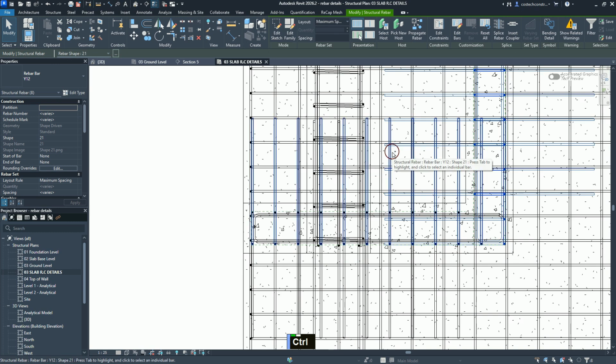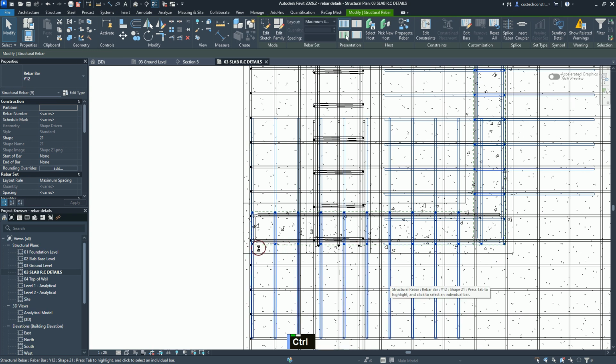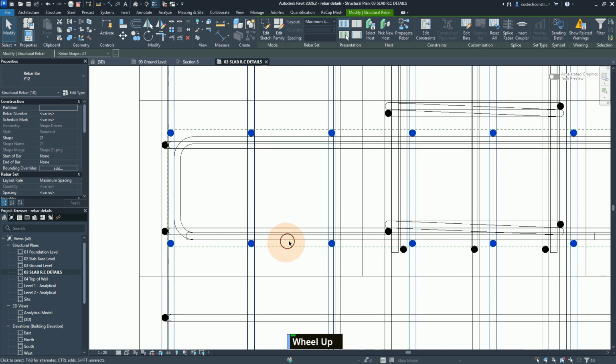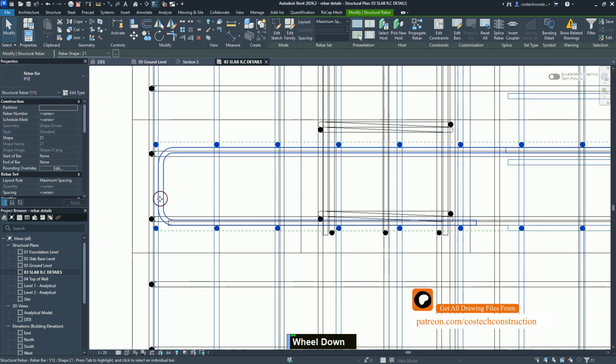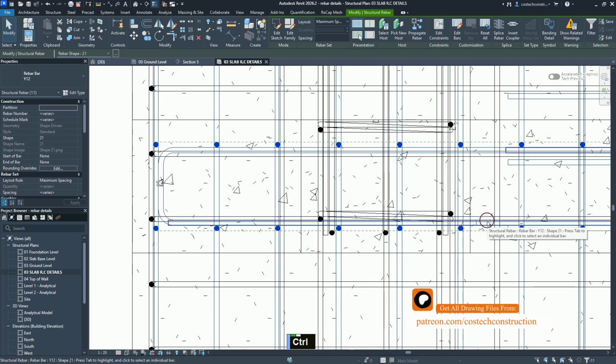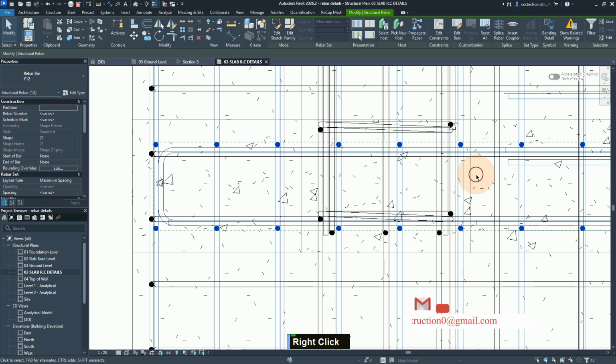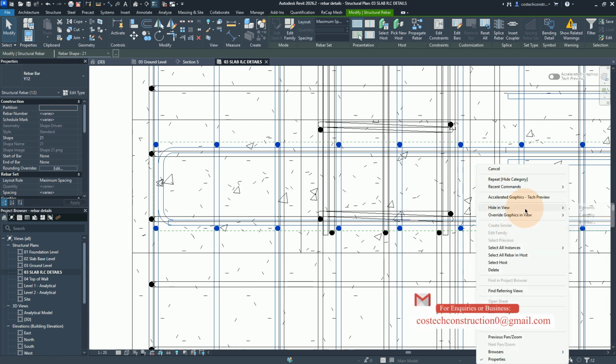I'll hold control, pick this rebar set. I'll also pick this other rebar set. Can zoom in here. I can pick on this rebar set. Then you can zoom out and pick the other rebar set. I will right click, hide in view by elements.